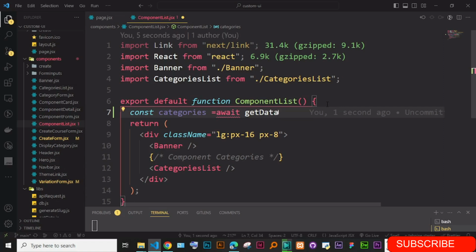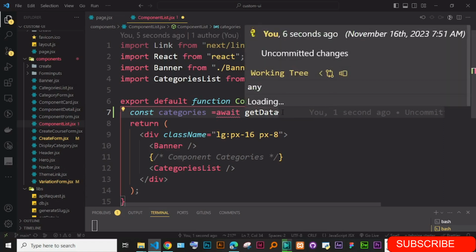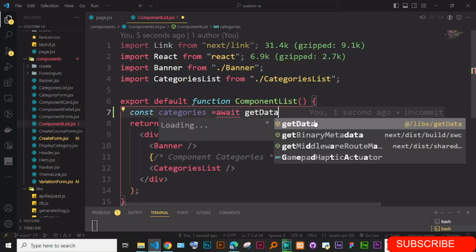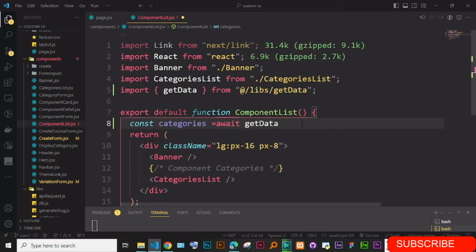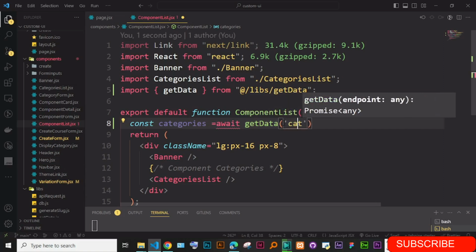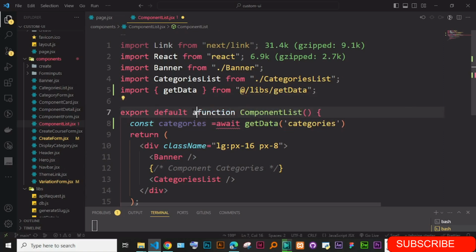I'm just going to go and get the get data function from the libs, and I can pass in the endpoint. If you hover on it, it needs an endpoint, and I'm just going to say categories, so it can get all the categories, and then make this async, as simple as that.